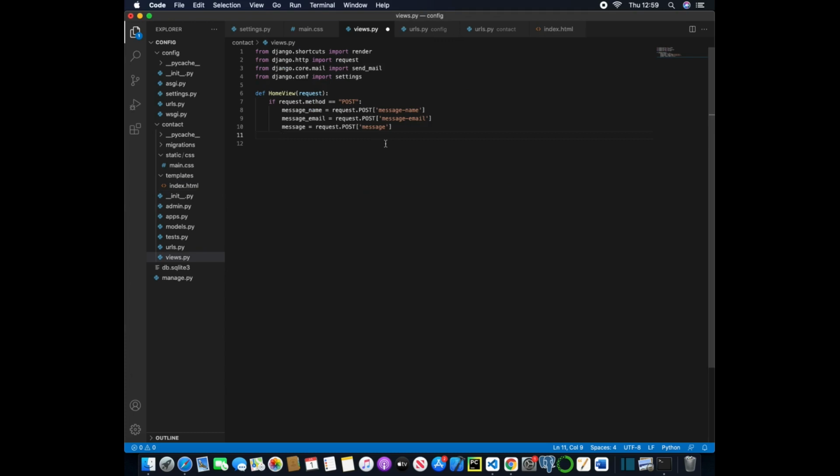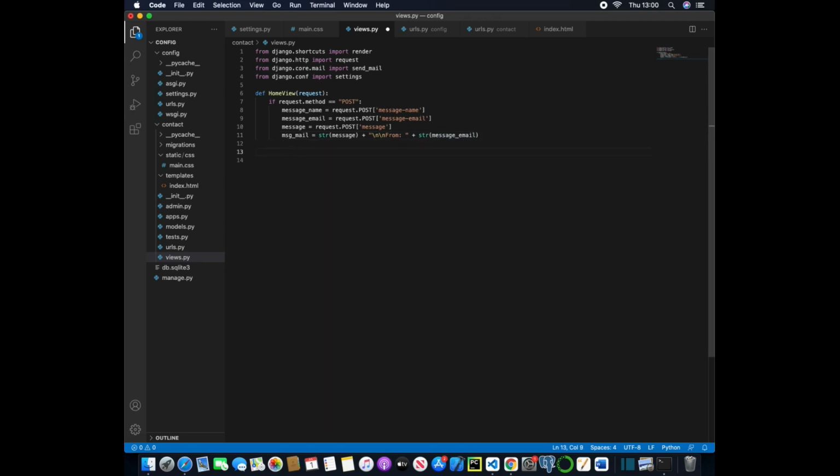And then finally, I'm just going to create a new variable called message_mail, and this will be equal to the string of the message. So we'll just make sure that whatever is entered is a string, and then we are going to concatenate it with two sets of new lines, and then we'll just say from, and then we are going to have another string representation of the message_email.